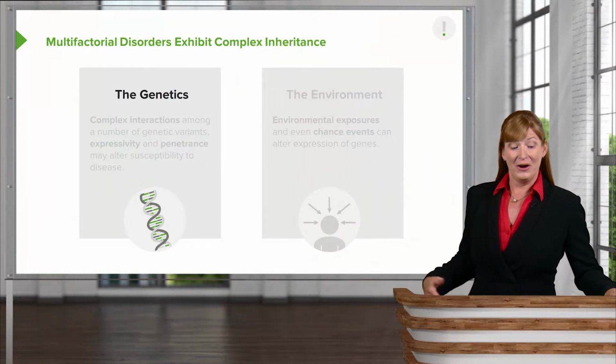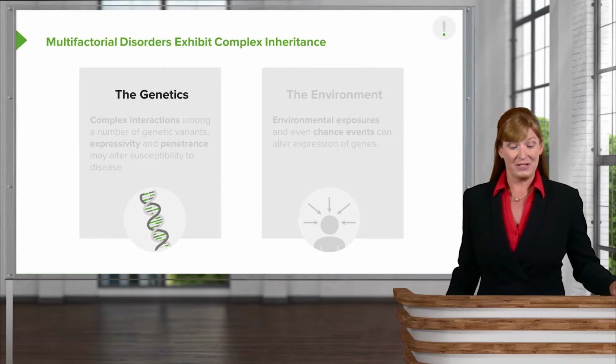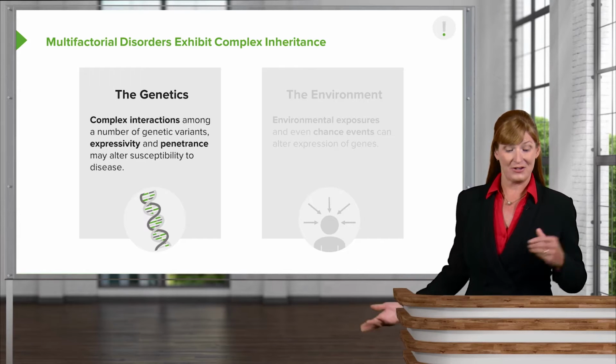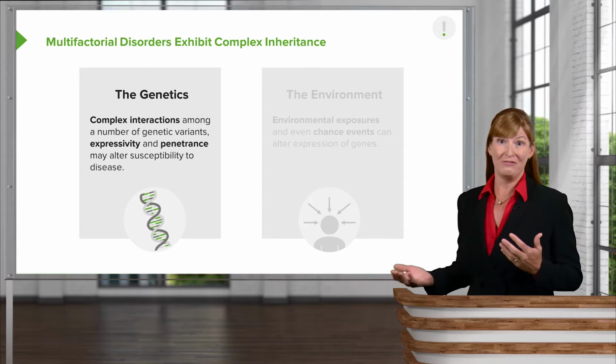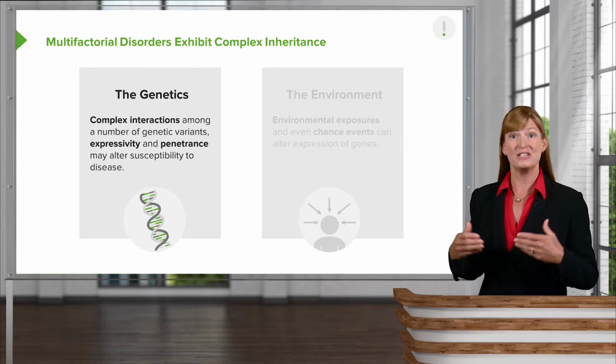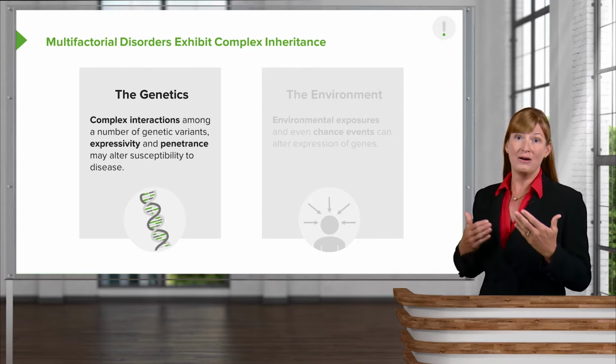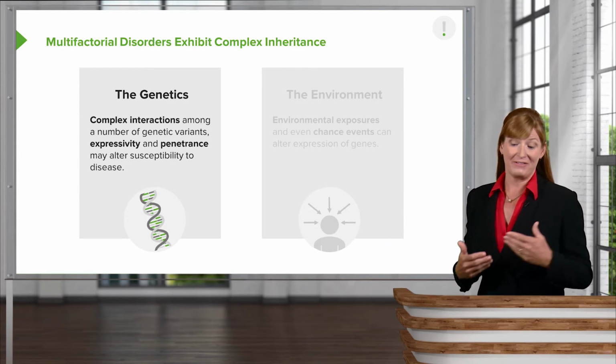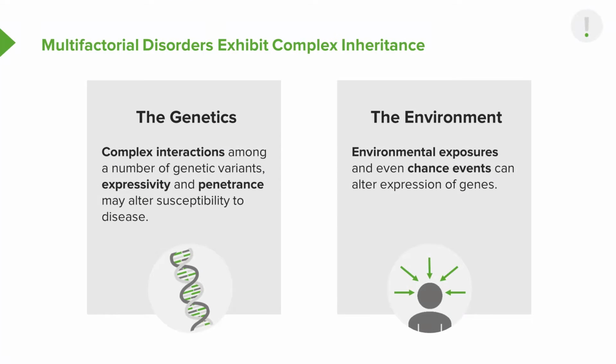And there are definitely genetic components where we see complex interactions among a number of different genetic variations and even polygenic types of inheritance. And clearly there's also an environmental component or many environmental components, and each of us has a different experience in both realms, including quite chance events that could happen even during development of a fetus in utero.